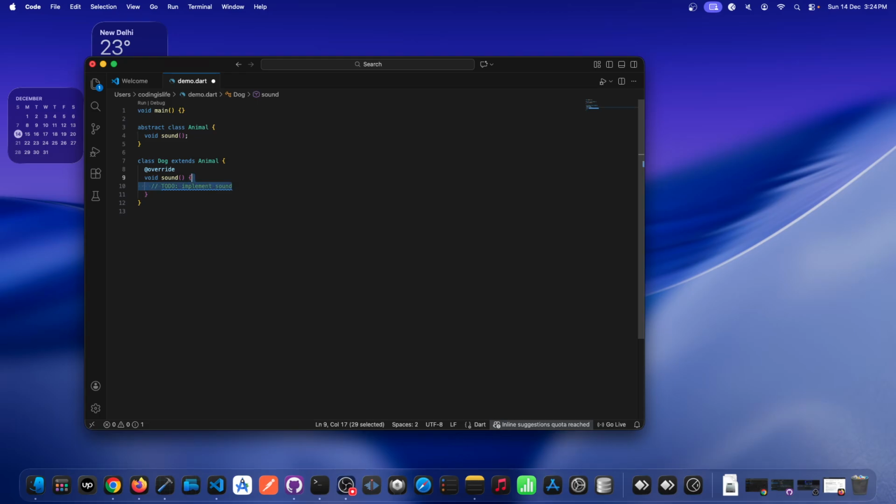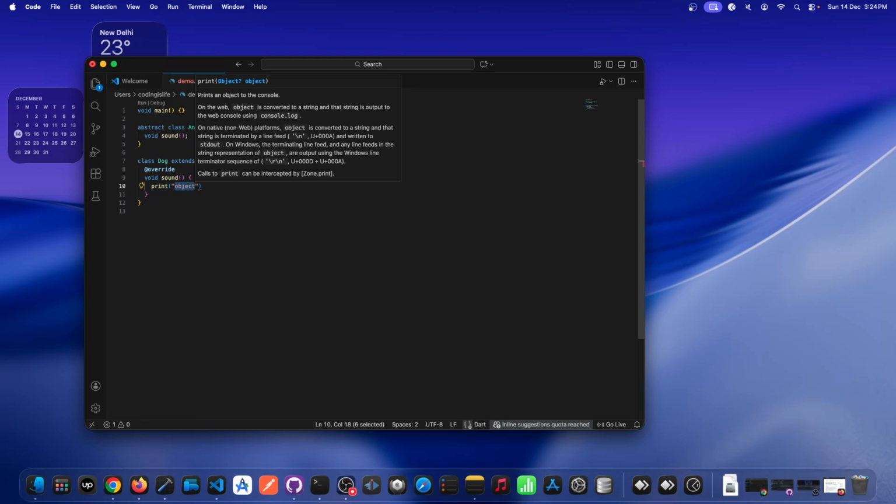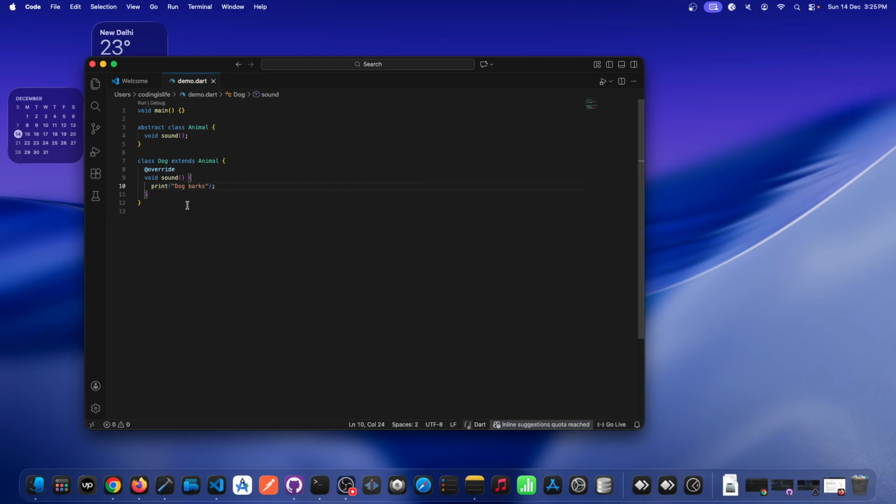So we simply print a message like Dog barks. So this is how we create an abstract class and implement it in a child class.